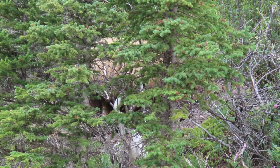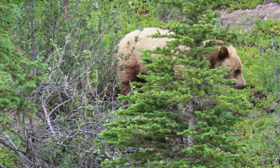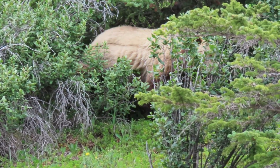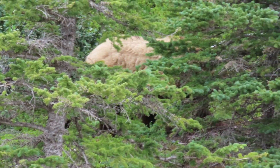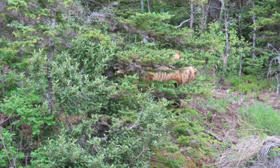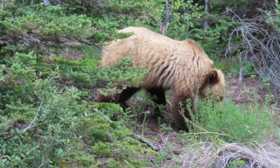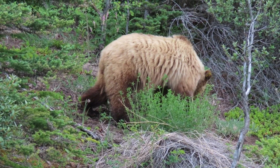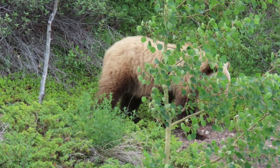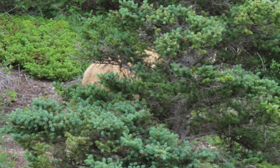I'm kind of fascinated by this grizzly specifically because when I first got a glance at it I thought perhaps for a moment it was one of those rare white grizzly bears with a gene mutation. I don't think it's quite that, but its fur is very light in certain parts of its body compared to its legs. It's not uncommon for that light coloration in grizzlies in this region, but I still think it's pretty light and a little more on the rare side. I'm kind of proud of getting footage of it.